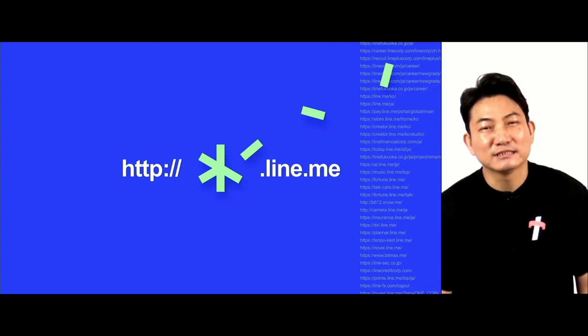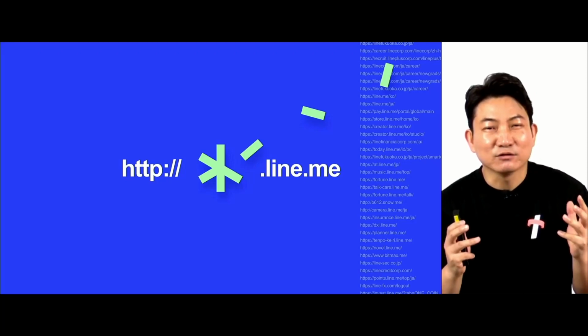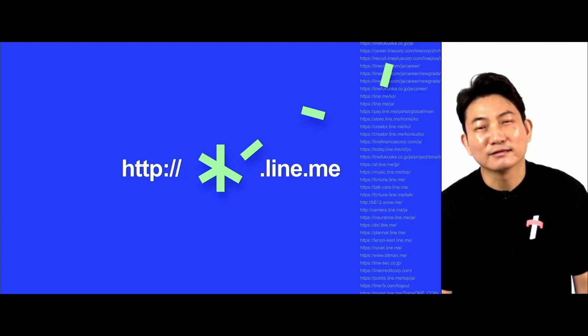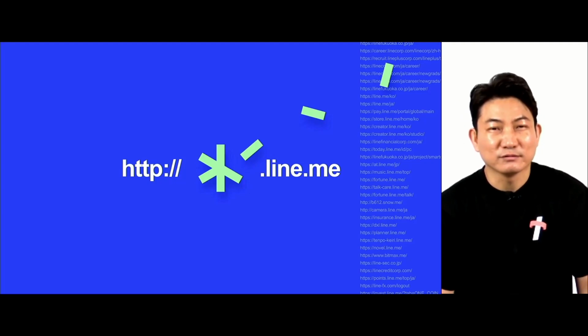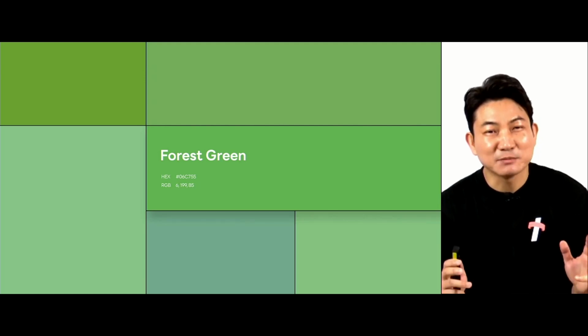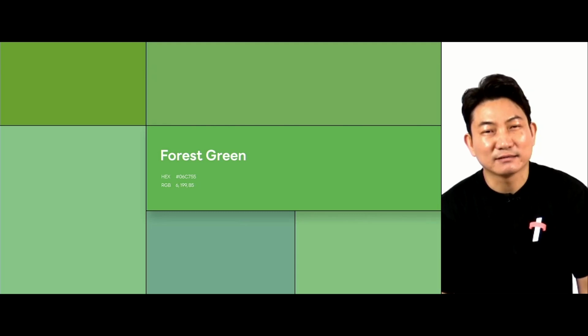But department by department, directions are different, and the designers working on each project are different. So I felt that there's no design uniformity in the various LINE sites, and some of the websites are outdated too. And one great example is this representative color of LINE, forest green.